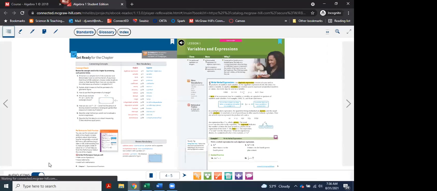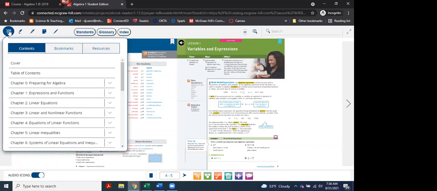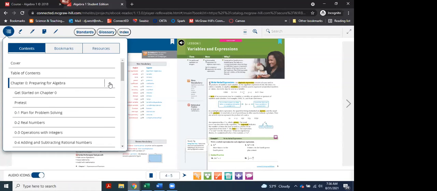And I'm just going to point out a couple things to you. Everything we looked at, you're going to notice my audio icons down here. If I look, I'm in a lesson. So let's get ready for the chapter, the same drop-down menu. And when I open up, you're going to see one thing about the high school courses, Algebra 1, Geometry, Algebra 2, and Pre-Calculus. All of them are going to have a chapter 0. Especially this year, I strongly recommend you do chapter 0. It's a refresher on a lot of the topics that they need for algebra.